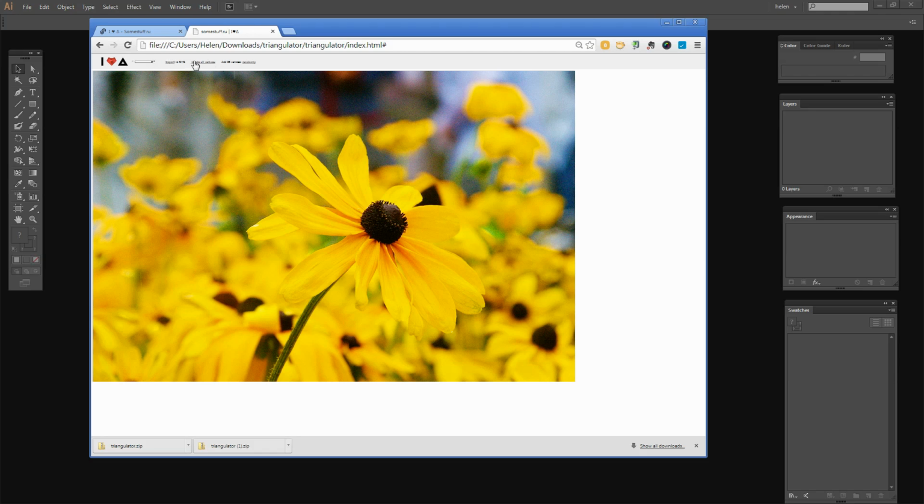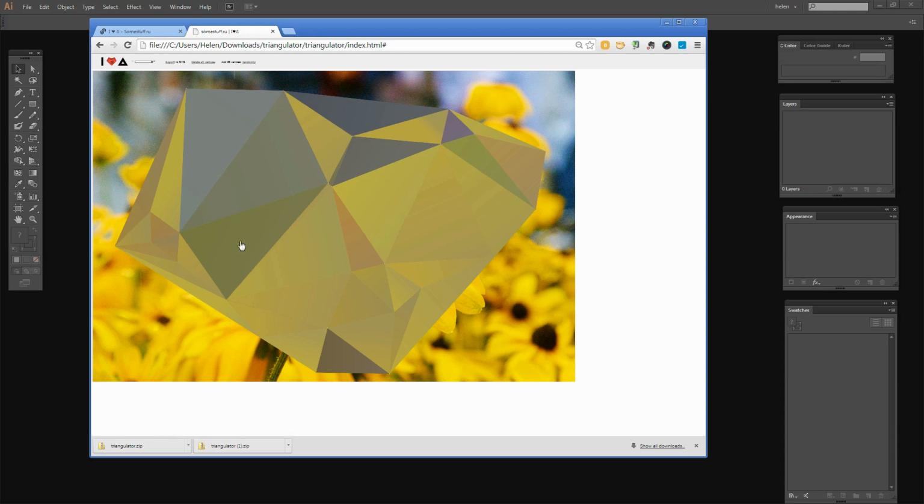We've got some options up here. One of them is to export to SVG. Well, we're not ready to do that yet. We've got one that says delete all vertices, and the other is add 25 vertices randomly. So I like to do that to start off with. So I'm just going to click on it, and these are 25 triangles.